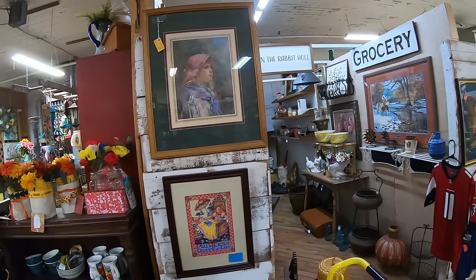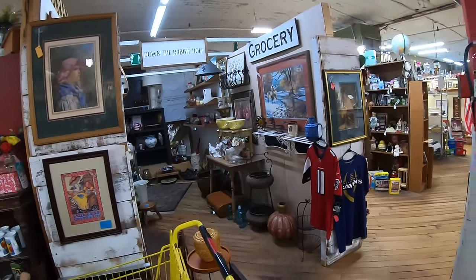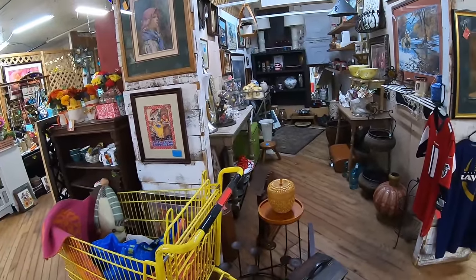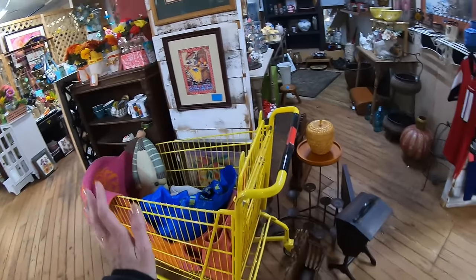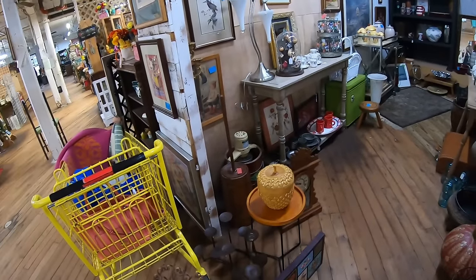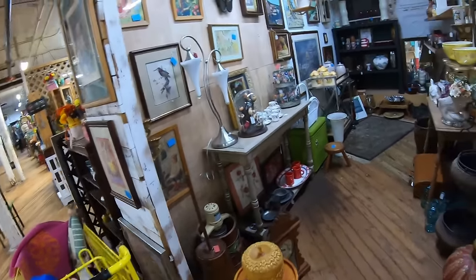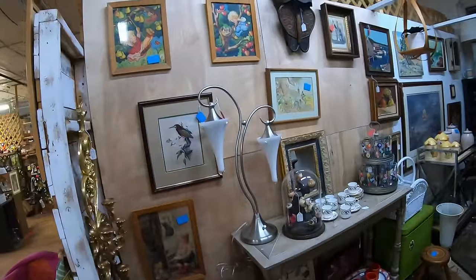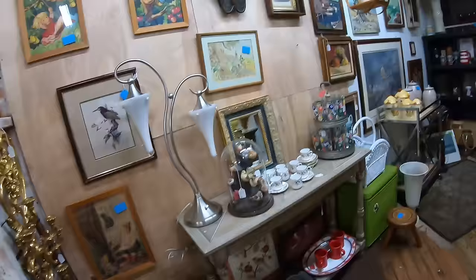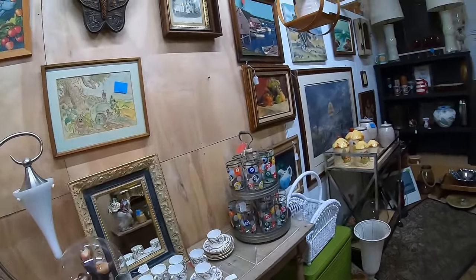The people at the front desk collect the money and we get a check twice a month. I just collected our checks and it's definitely worth doing. They have shopping carts that we fill because we're on the third floor — I just put the cart in the elevator and bring it up. Here are a few items I'm bringing in today. This is what the booth is looking like. A lot of it has sold. I don't even know how much I've sold — well over a thousand dollars from December for sure.